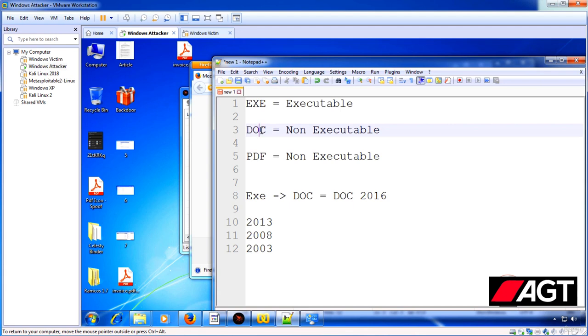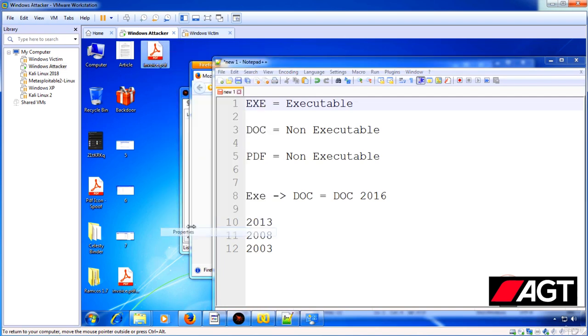So non-executable files are always dependent upon the openers. If the opener is strong, the file will not run. If the opener is weak, the file can run, because the opener is actually extracting the exe out of the doc and running it for you. The doc cannot run itself. But an exe needs nothing.